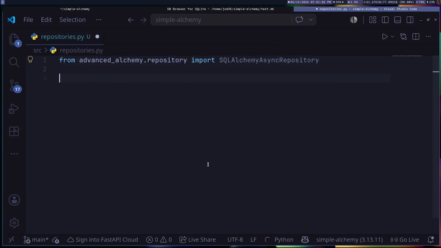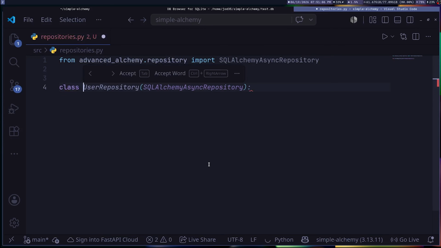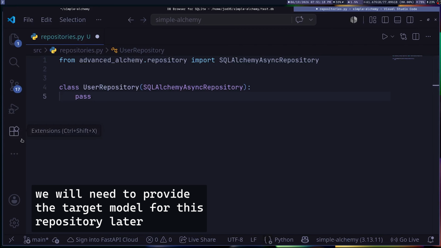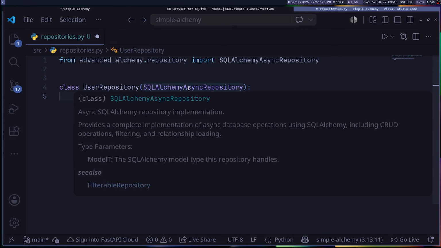So what this class does is basically create for us a central object on which we can call methods that can perform CRUD automatically on our database model. So I'll create this and pass for now. This is the object we shall be calling methods on so that we can perform CRUD on our database model. Now, this right here takes in the model.